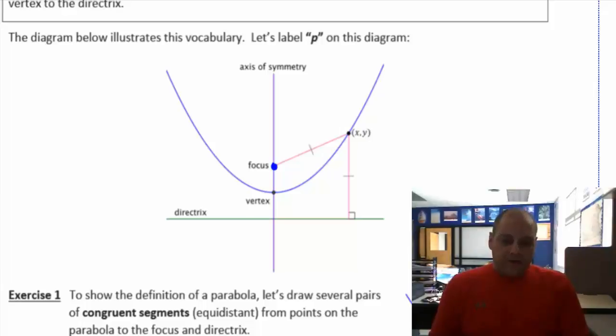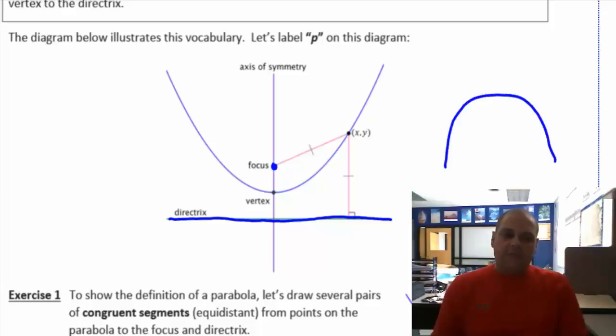And the directrix is a line below the parabola, or if it's an upside down parabola, then the directrix will be above the parabola. And the directrix will be outside the parabola. It's all based on the axis of symmetry. I know this is kind of weird. It's going to take a little time to understand, but once you get it, it's very, very easy, very basic.